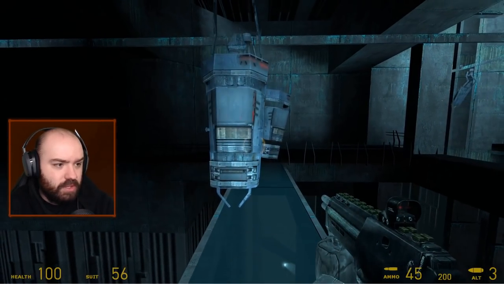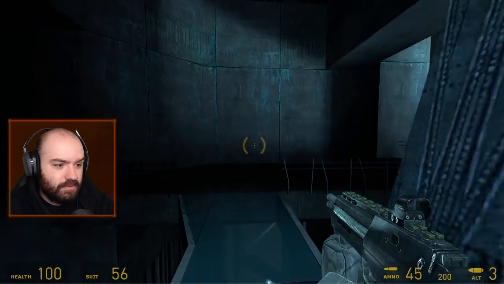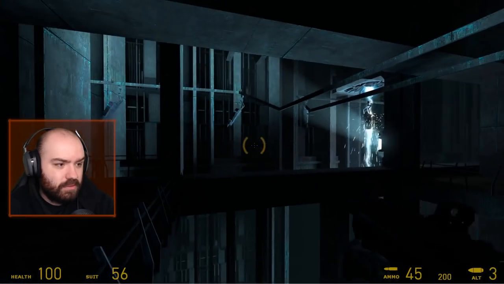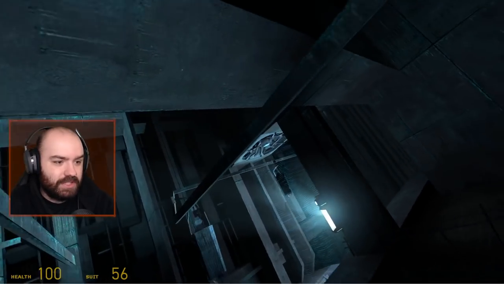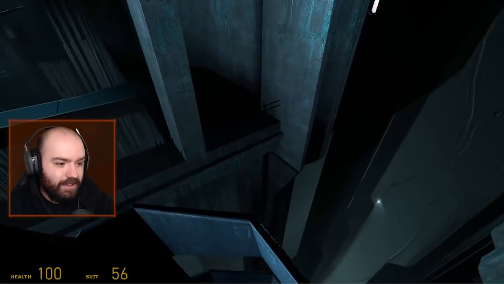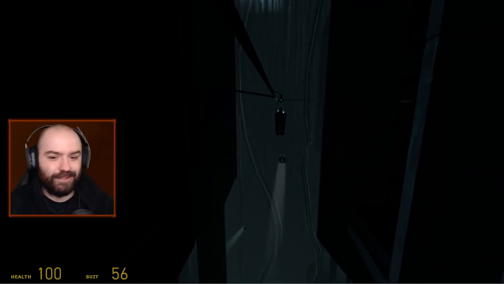Ooh, does it want me to go in? Are we going in? Does it want me to go on a ride? Yes. I'm picking the one that is not gonna get zapped. I think that's probably the smart choice. Oh my god, I'm willingly getting in one of these things. Ah, the Half-Life roller coaster ride.